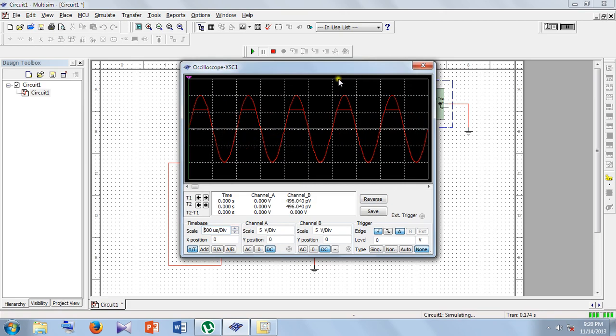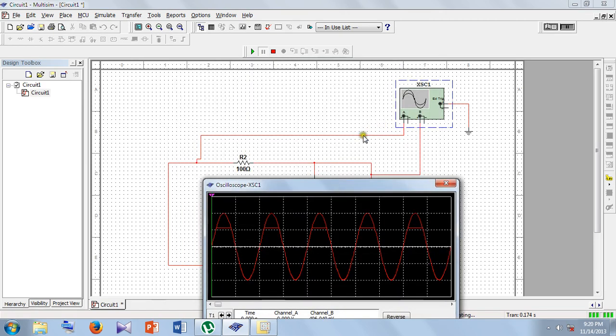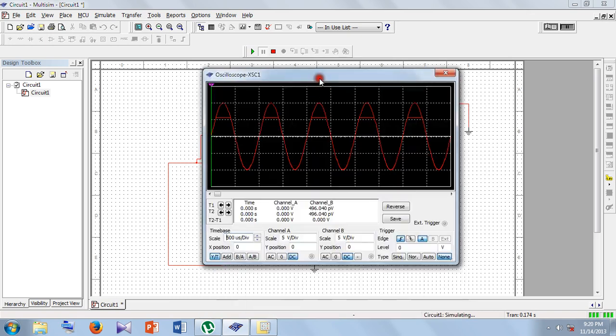Channel A is for input, channel B is for output. If I make channel B ground by pressing 0, you can see the input waveform. If I make channel A ground and channel B DC mode, you can see the output waveform. If you want to see both, you have to keep both in DC mode.